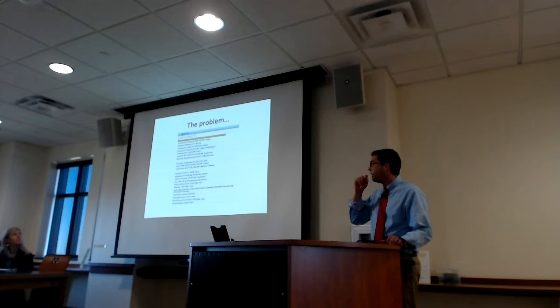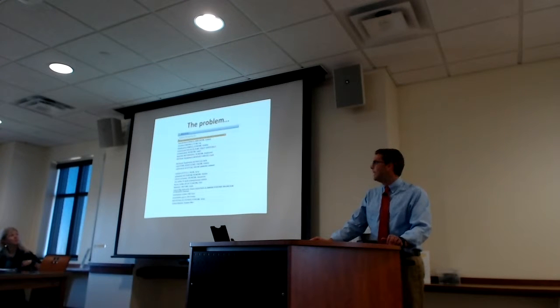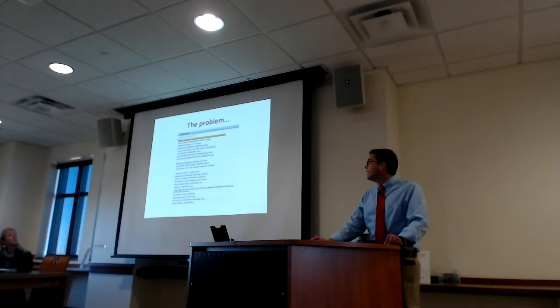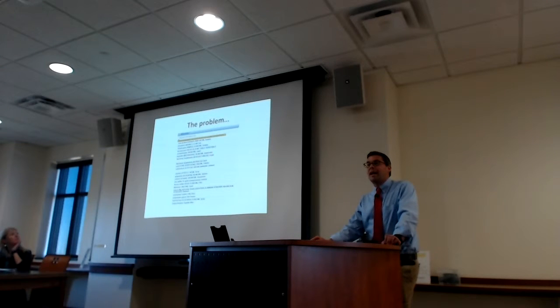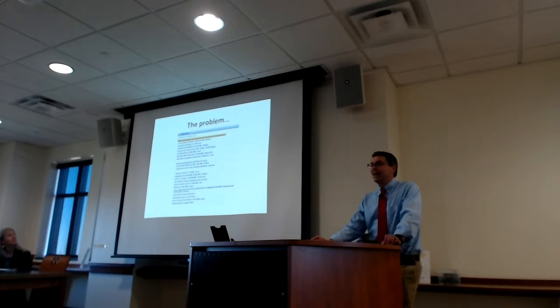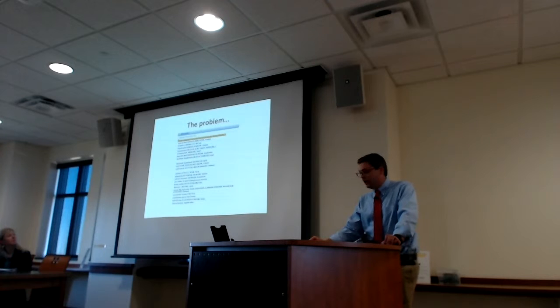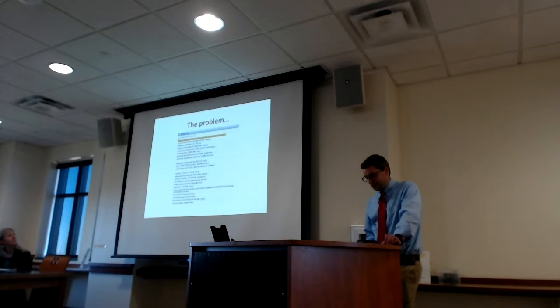So this is my problem that myself and colleagues face when taking care of these kids. And this is a patient drug list for a child from a patient that I took care of a couple days ago. And this is a usual patient for me. You can see that this particular child has 23 active outpatient medications that they're on. This particular child was a 2-year-old. So when I think about taking care of these children, I think about, is a drug doing its job? Can I pull a drug off? If I'm adding a drug, what am I going to do that disturbs this really complex mixture already? You can see the frustration in this.